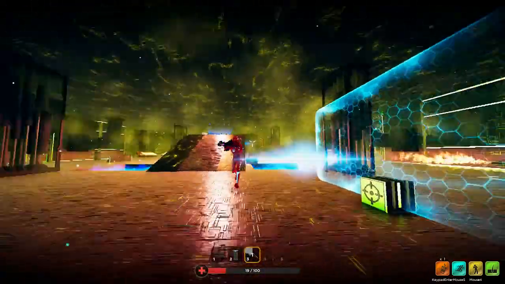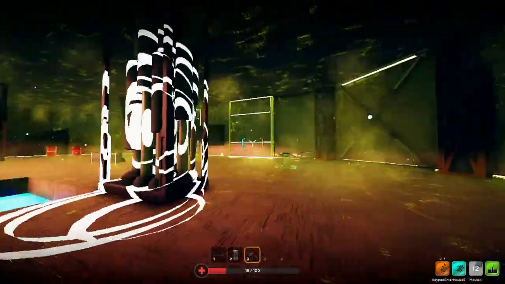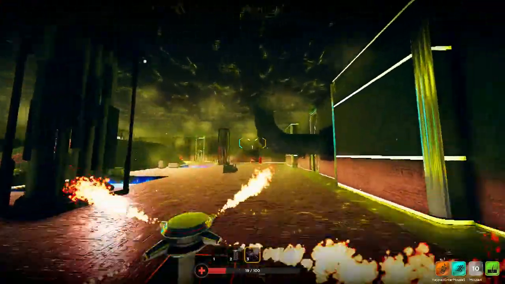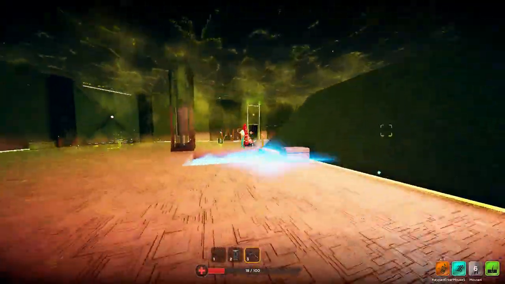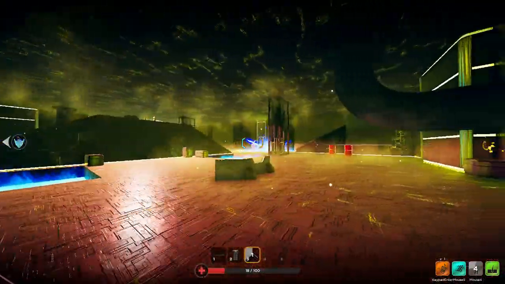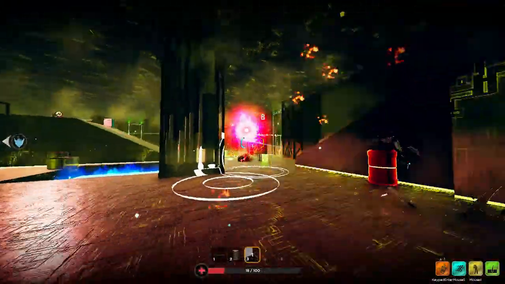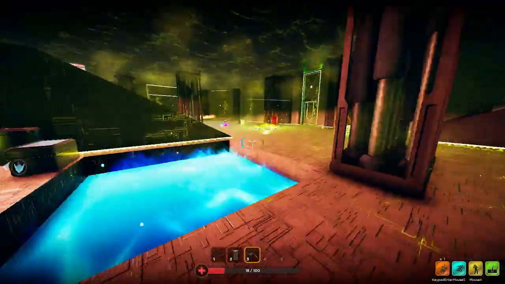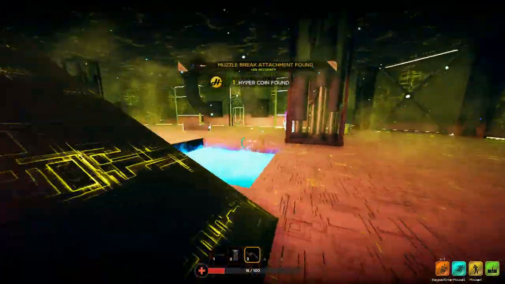We ran through something we probably shouldn't have. Use your hyper shot. What? Oh. Oh my gosh. Don't die in the trap. We got him. Yeah, there's still something left though. What's left? Is it another man? Oh no, it's a sniper.